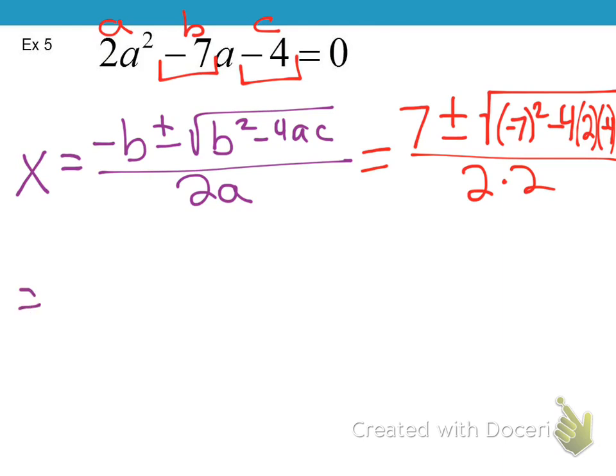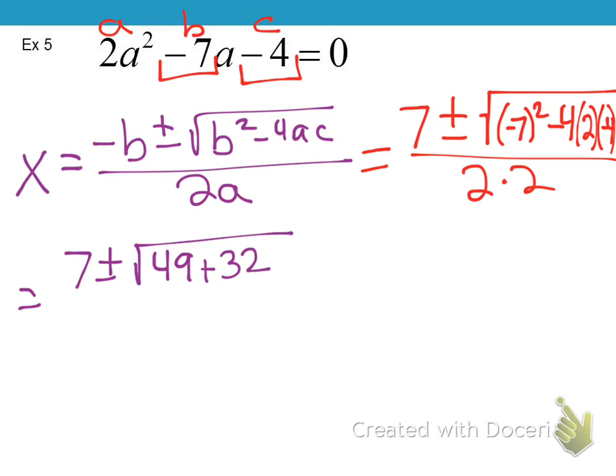All right. We are still working with a 7 up front. What is negative 7 squared? Negative 14. No. I said, what's negative 7 squared? And he said negative 14. And then I cried and quit my job. That would be so disappointing. Okay, no, it is positive 49. What is minus 4 times 2 times negative 4? Positive 32. So it's going to be plus 32. Good.